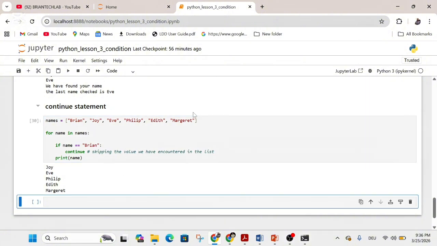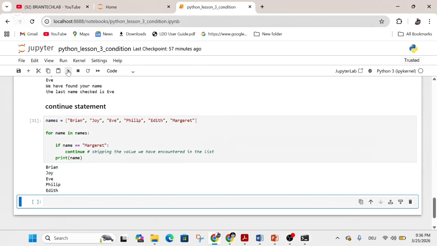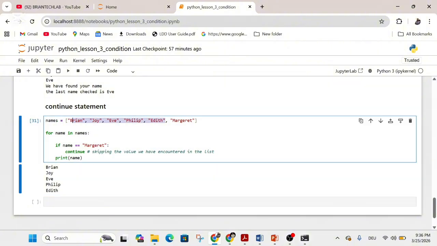Okay, let's try and change to Margaret, and run. Yeah, you see our list has executed this part and it has left out Margaret, because here we have told the program that if it encounters the value Margaret, we need to skip.